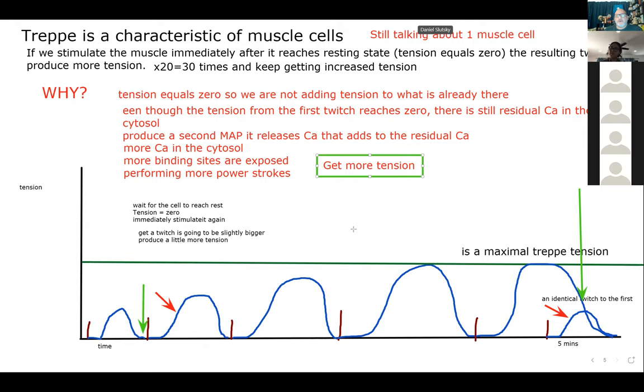All right. But we're still not lifting that coffee cup to our mouth yet. We're getting there. But we need to add one more characteristic of the muscle cell. Like I said, this twitch is useful. Weak twitch, slightly stronger, even stronger, maximal twitch. But again, that's not how I move my coffee mug to my face. Notice, to see the treppe, the increase caused by the increased residual calcium, we have to let the tension go back to zero before we stimulate it again. But do we actually have to wait for the muscle cell's tension to go back to zero before we can stimulate it a second time?